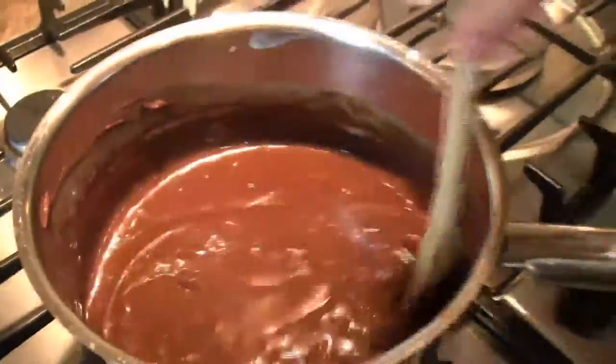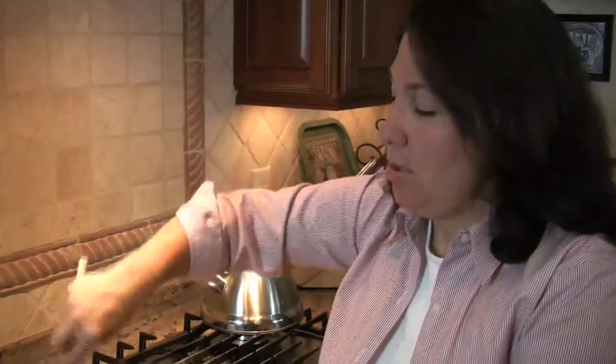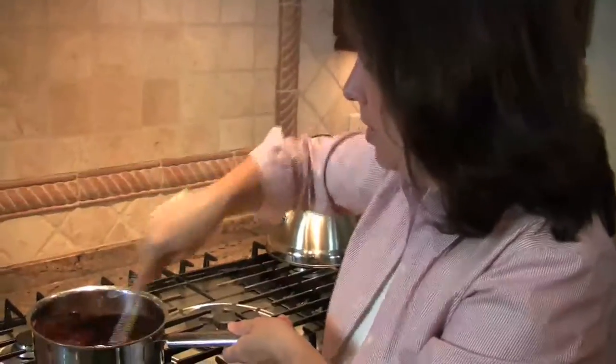I have one more tip: make sure when you make this fudgy bonbon, you let all the chocolate chips melt out and make sure it's very smooth. Because if you don't, your nice smooth fudgy bonbon coating is going to have pieces in it when you add flour, and we don't want that.